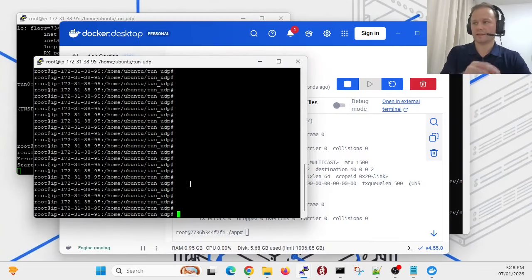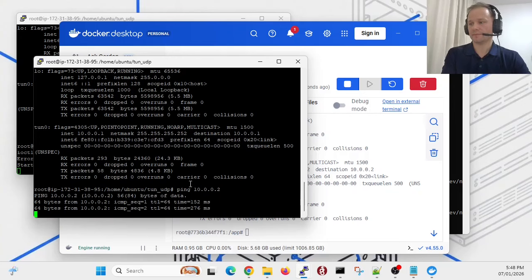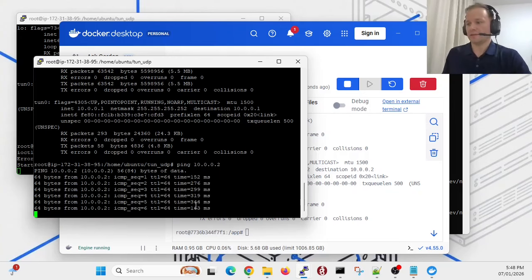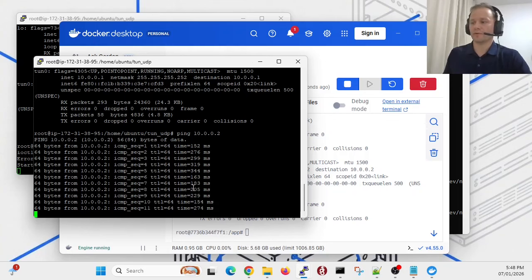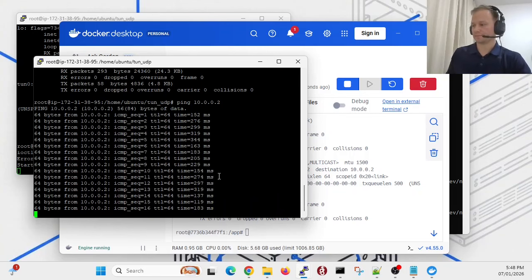So this is my second SSH session to the server. What I'm going to do is ping the tunnel interface of the client. You see it's responding. Also, you see that now the round trip time is much higher, which proves that this is a real example.